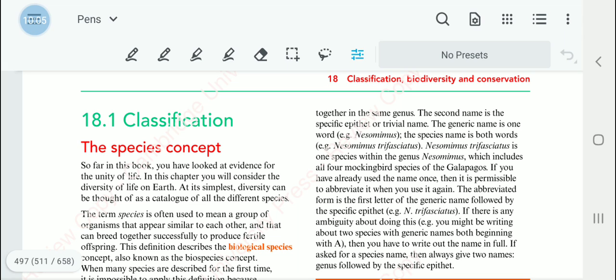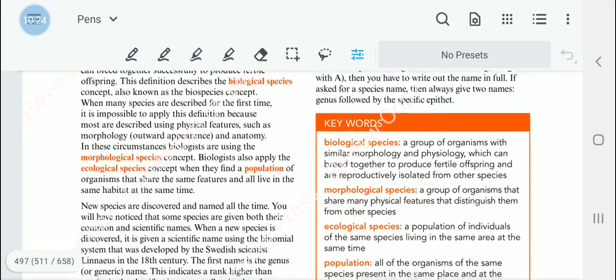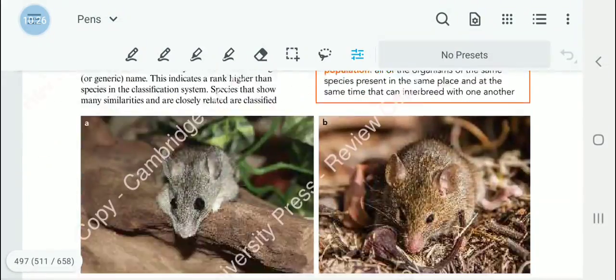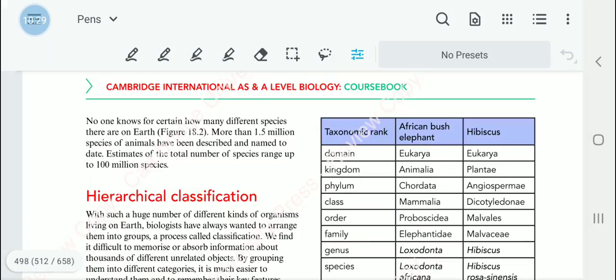If there are two species that you're talking about using the same abbreviation, for example if it is starting with H other than Homo sapiens, let's say you have some other species H. something, then you might want to use the name in full. Always give the name in full if they are asking for the type of species.